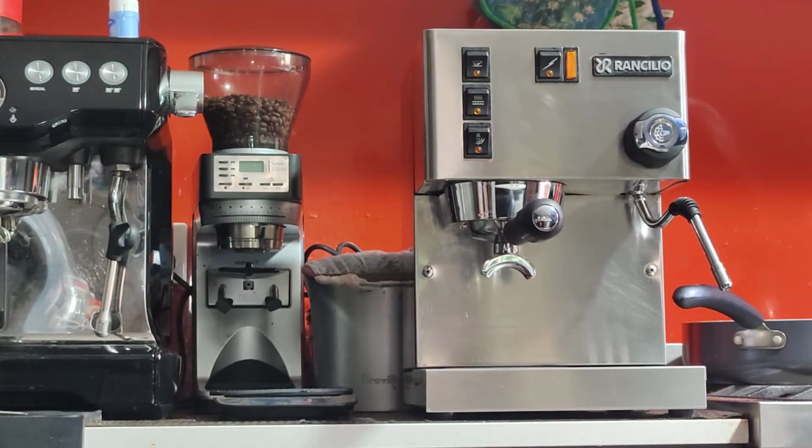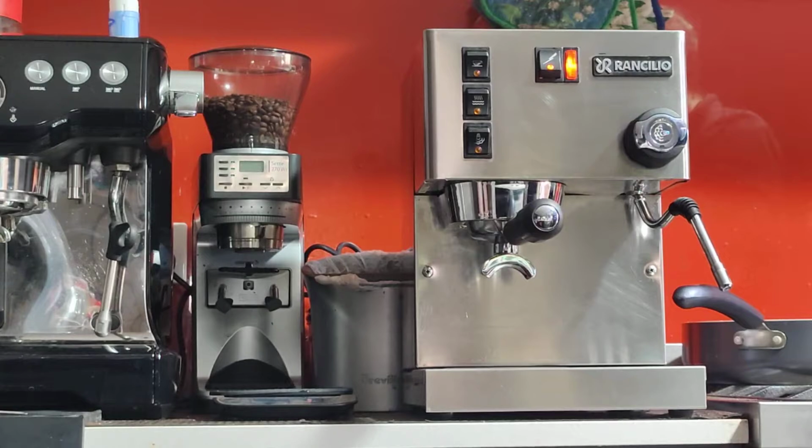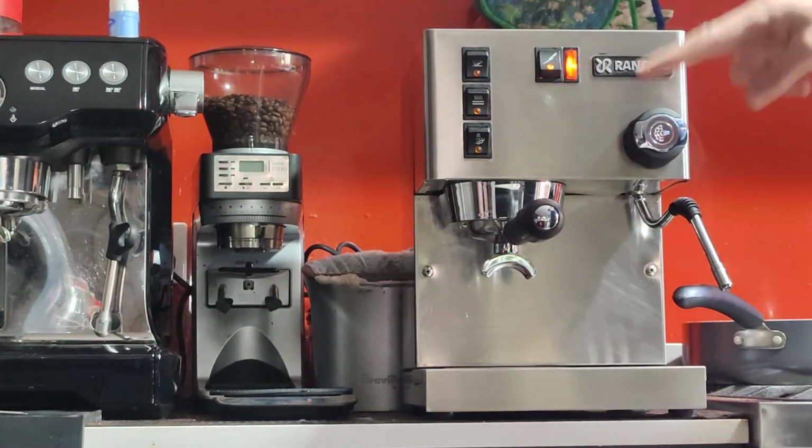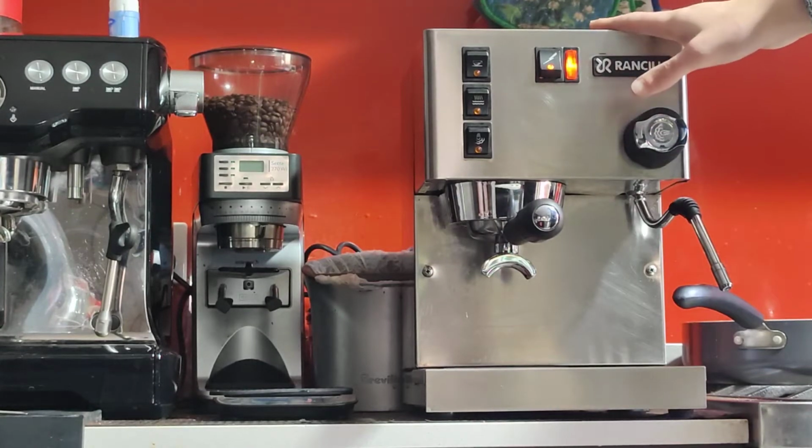Just grab your cup and turn on. So when you turn it on, this light will light up. That means the boiler is heating, and it will turn off when it reaches temperature. So it will kind of oscillate up and down when it's in standby mode.